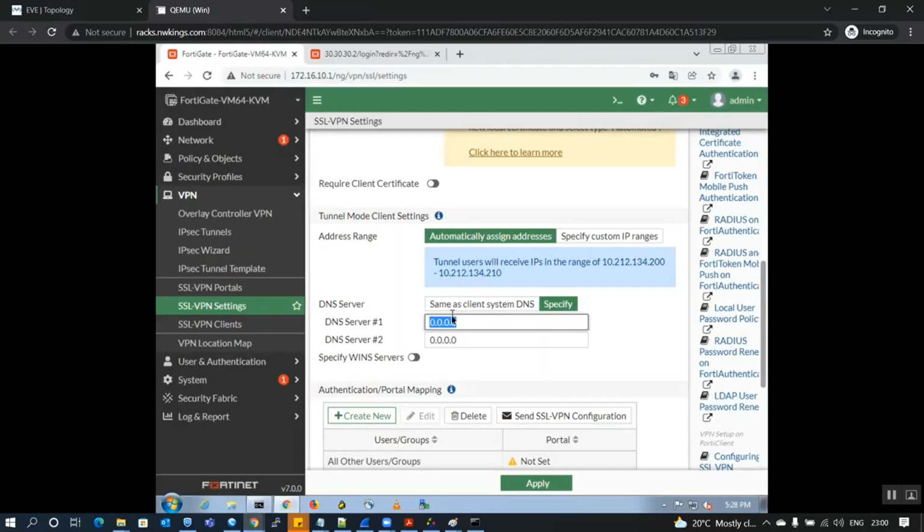Now where are you going to use this? Let's say, for example, there is an application hosted in your internal environment, and that application is hosted on a domain which is resolved only by your internal DNS system. Since I am working from home, I cannot access that application because the global DNS 8.8.8.8 does not have the record for that domain. So I am not able to access that application. I can only access it if my domain is getting resolved.